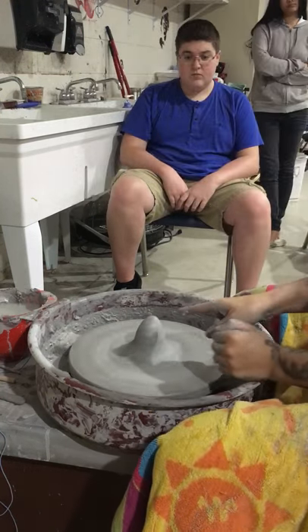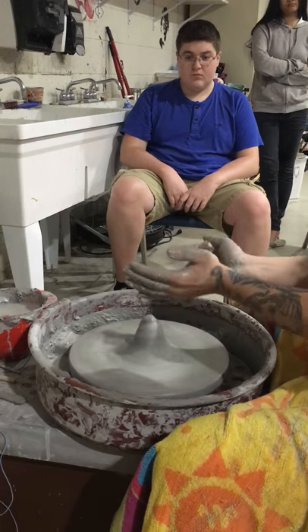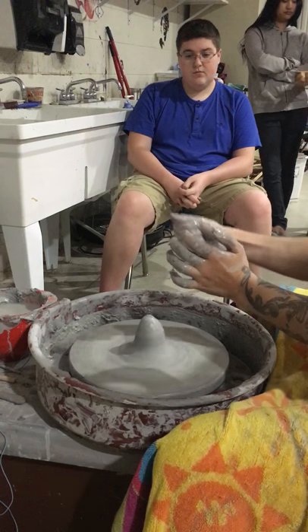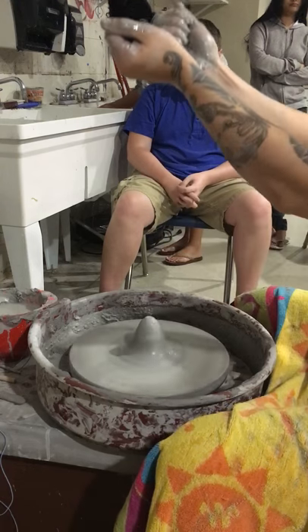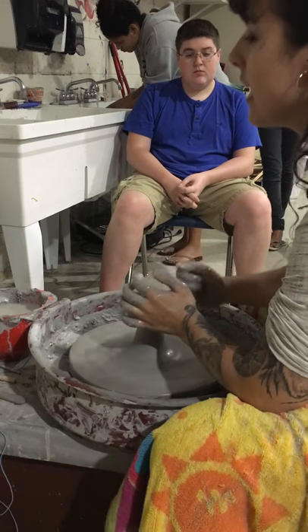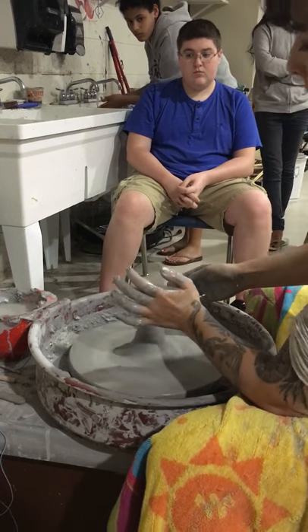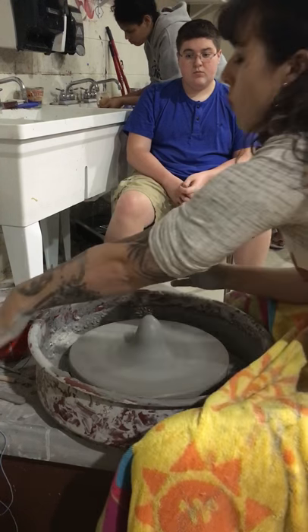See how it's more centered now? It's getting less whompy. All I'm doing is rooting my hands so that I'm making the clay gradually conform to my shape — not really manually squeezing, just holding it so tight and rooted that every time the clay passes the heel of my hand it's gradually coming more into one place. There's going to be a lot of excess clay at this stage; you just want to keep wiping it.